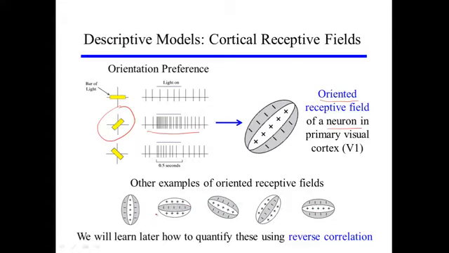But you might also find that there are cells that respond to dark bars, such as one shown over here or the one shown over here. It's oriented at a 45-degree angle, but it likes dark bars as opposed to this one over here, which likes the bright bar oriented at 45 degrees. So we'll later learn in the course how to quantitatively estimate these types of receptive fields using a technique called reverse correlation.